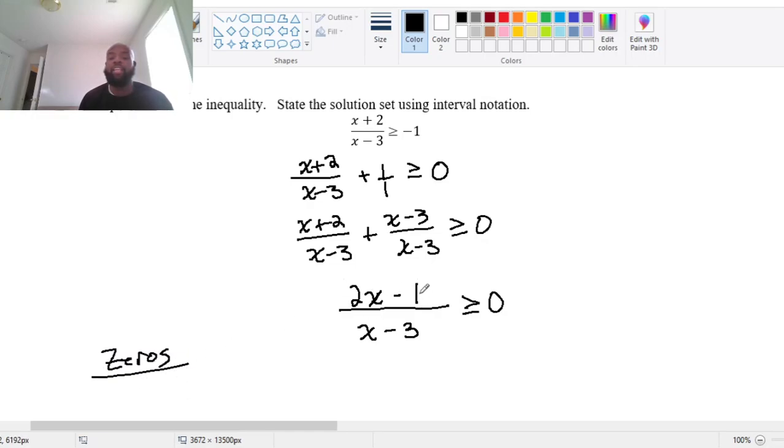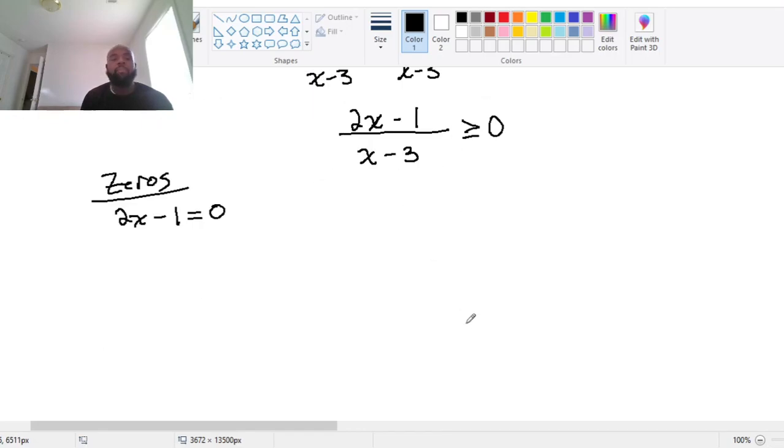Now remember, my zeros of the numerator, these are the things that make this actual rational function 0, right? So I set that equal to 0. And since I have an equality here, I'm going to remind myself to use a closed circle when I plot this on the number line. Now, if that were not an equality there, I would use an open circle. But for zeros, which only come from setting your numerator equal to 0, right? That's the only way that you're going to get a real x-intercept. We get x equals 1/2, right? I'm going to use a closed circle there.